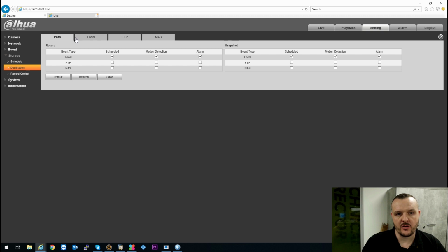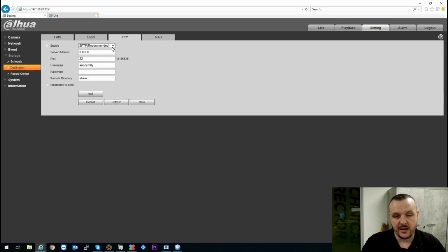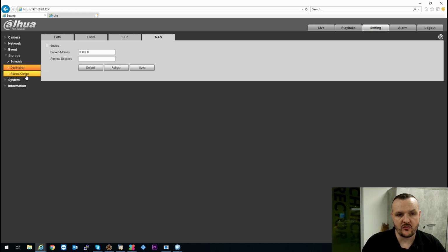Your destination, so if you are going to do any network pathing, or if you have a local SD card inserted, as you can see I don't have one inserted in this at the moment, it will tell you the SD card size, the attributes, what's been used, what hasn't been used. If you want to set up an FTP and schedule that, or a NAS, you can link to a NAS box for your recording.